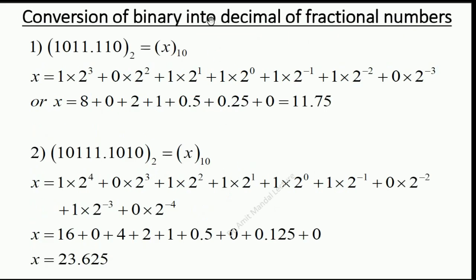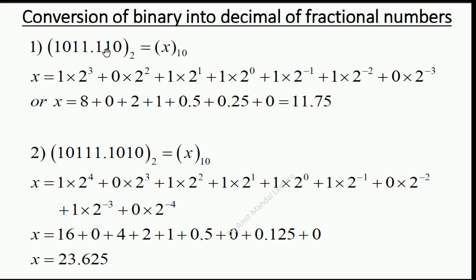Now in case the binary number is fractional, then what to do? For example, this 1011.110. So what you have to do? This is the point. Toward left hand side, the number is 1011. So count the place number of this leftmost digit from this point. So that is fourth number. So 1 into 2 to the whatever the place number of this one minus 1. So 2 to the power 4 minus 1, that equals to 3, plus 0. The place number of 0 is 3. So 0 into 2 to the power 3 minus 1, that equals to 2, plus 1 into 2 to the power 1, plus 1 into 2 to the power 0, like this.